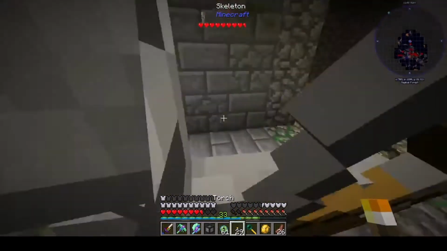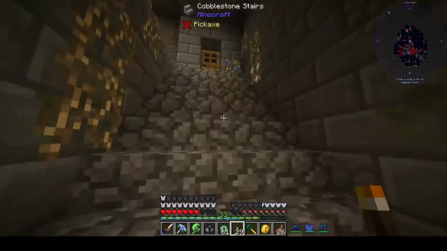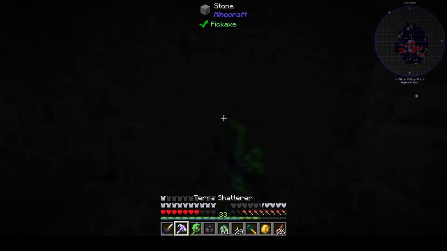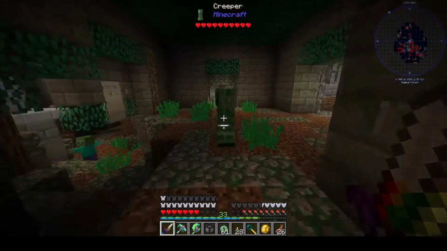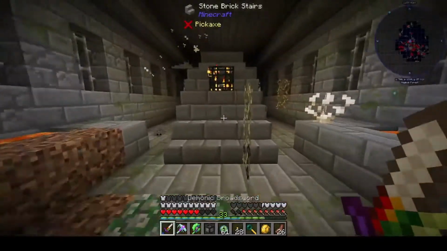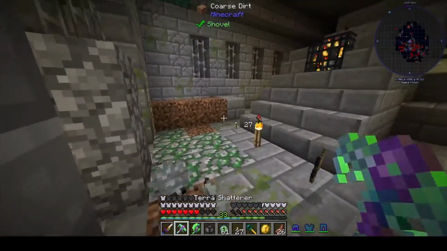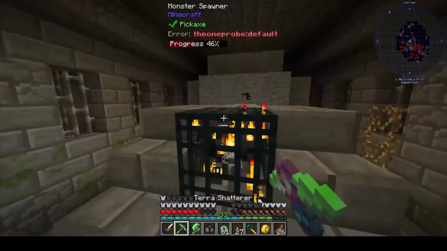So I can't really see on the map where it's at. Normally you can kind of see where the portal room is at, but for some reason I can't. Hi, creeper. Okay, found the portal room. Perfect. We're going to block this up. We're going to turn this off. Kill these things. Break that.